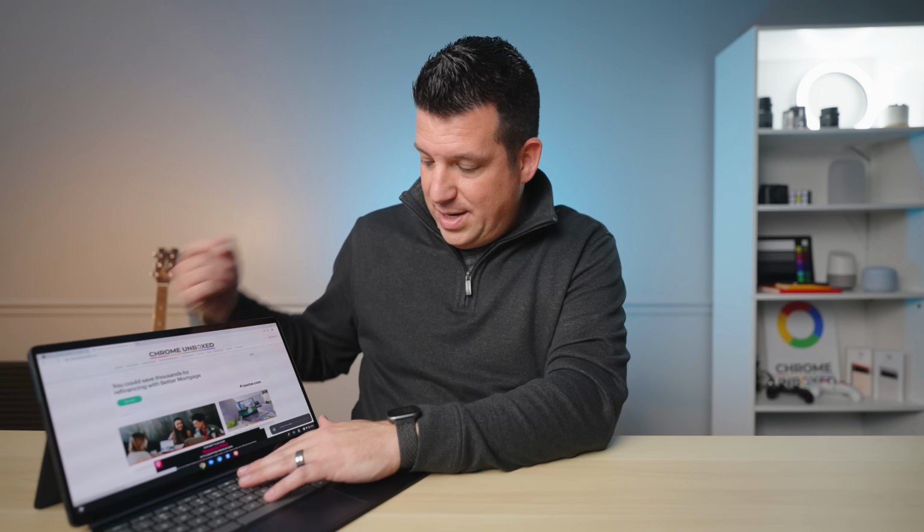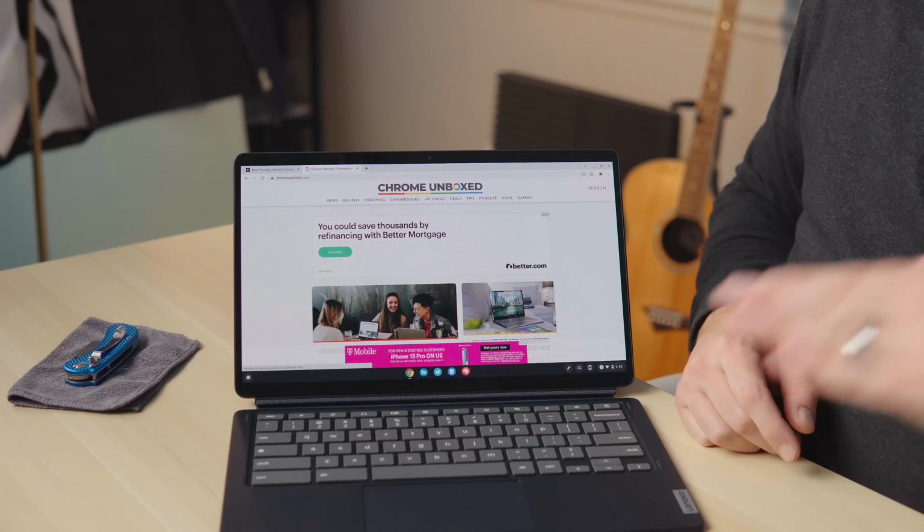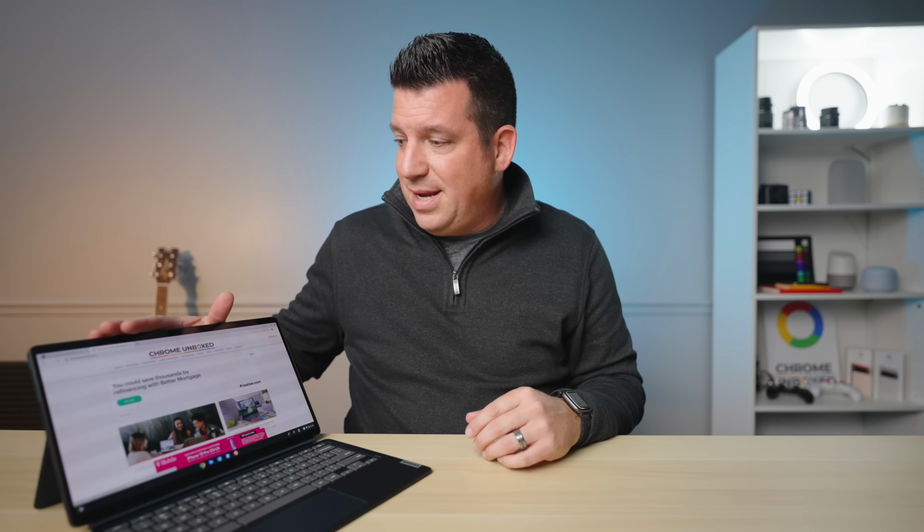So I'm going to crank it up one notch just so you can see where our brightness is for filming right now. We're at about a third, and OLEDs kind of go up in brightness like this. When we cranked it all the way up in here, it was way too much. It would be uncomfortable to work on in just general lighting. So plenty of brightness under the hood there with the panel.